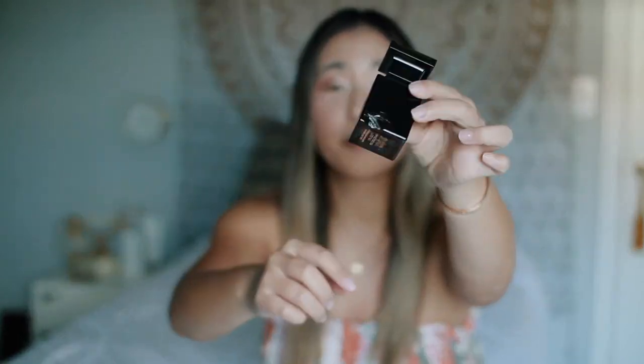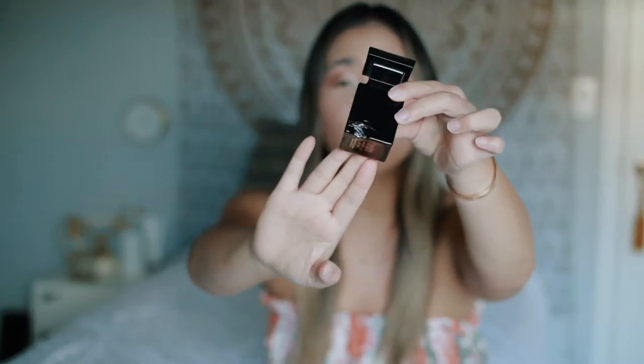I will say that this lasts forever. You don't need a lot when you're spraying it on yourself — basically like one squirt on the wrist and one squirt on your neck and you're good to go. The packaging is really nice, but it is in a glass bottle. There's a little chip on the bottom there — I was packing it in my suitcase and it just cracked, which kind of sucks.